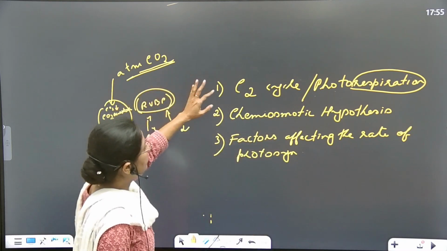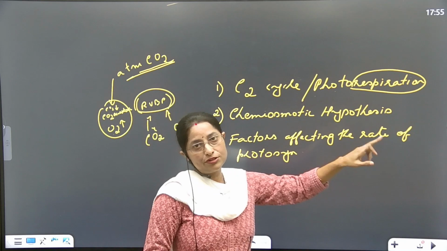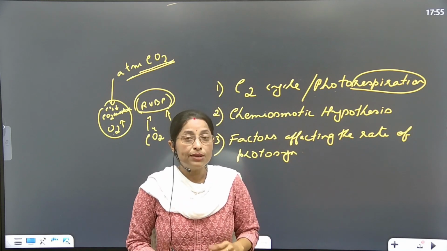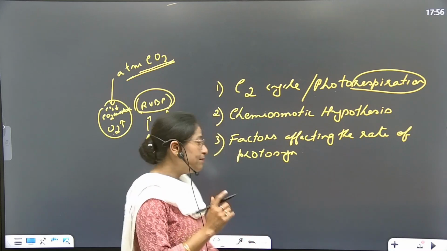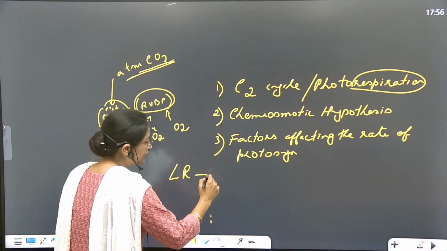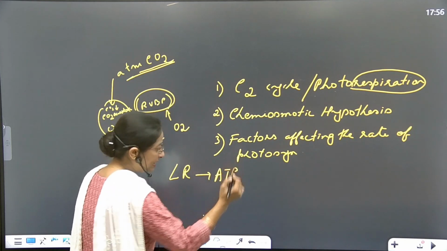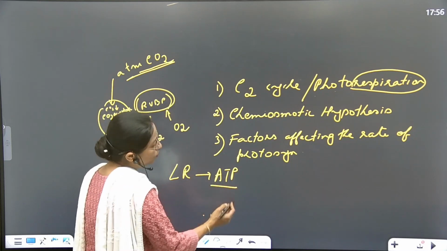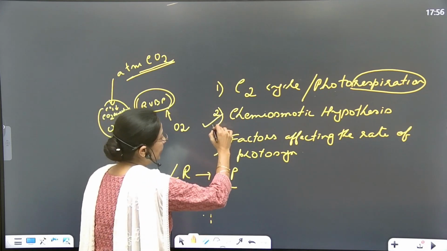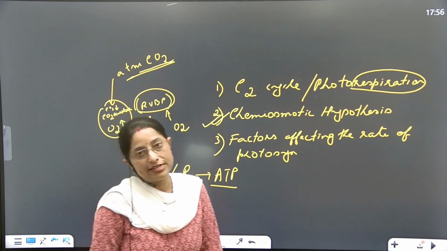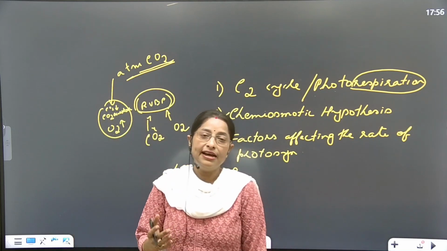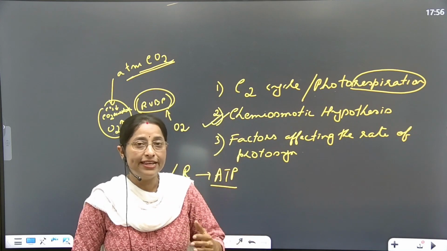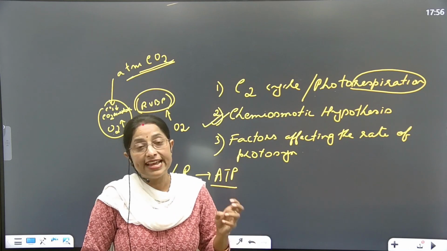Apart from this, next we have something called the chemiosmotic hypothesis. This is also something that we have to study. The chemiosmotic hypothesis talks about the process of ATP formation. We have been saying that one of the products of the light reaction is ATP. Now, how ATP is formed, or what led to the formation of ATP, is explained by the chemiosmotic hypothesis. It was first proposed by a scientist called Peter Mitchell, right? And he has properly explained the reasons because of which ATP gets synthesized.